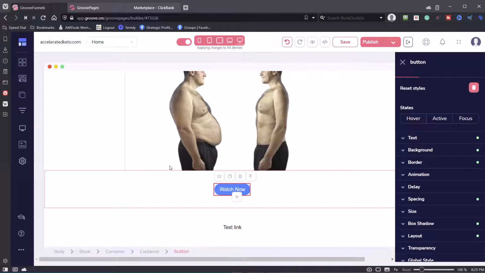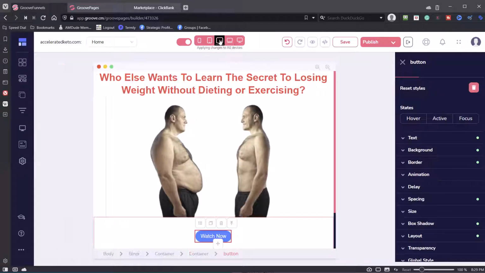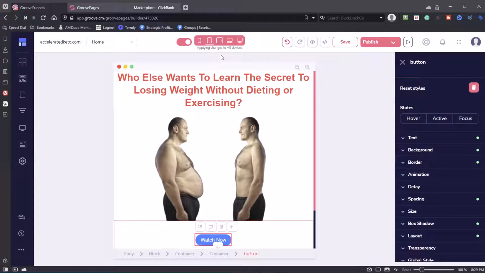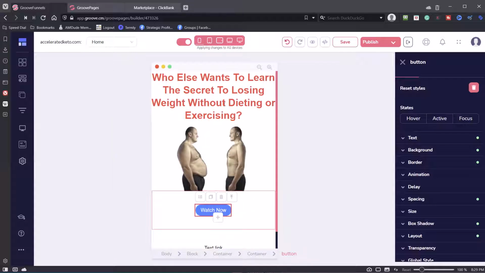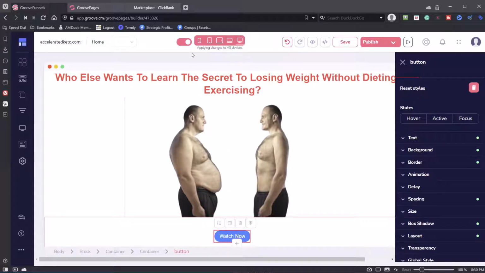Now, this is one of the really nice features of Groove. So you see up here where it has these different images of different computers or devices, right? So right now I'm on desktop mode. You can jump to laptop, and then you can do tablet, and iPad and smartphone. Now the really nice thing with Groove is it lets you modify at the individual level if you want to. So when this slider is turned on, that means I'm modifying all of them at the same time. But maybe I don't like the look of this on iPhone the same as I like the look of it on desktop, or vice versa, right?